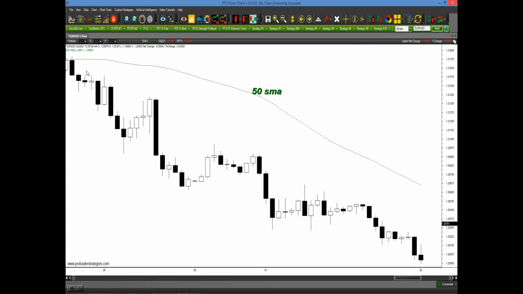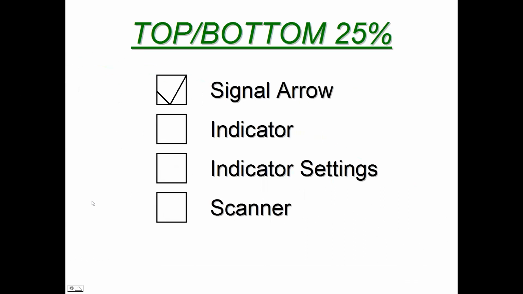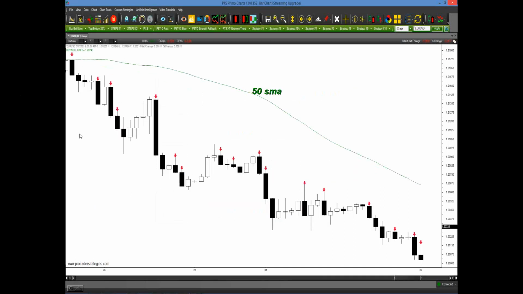There's absolutely no reason. Anyone who bought the euro dollar here on this 1 hour chart, do you think they would have made money? Sure, they say, well, Steve, if I would have bought right here in the low, I could have had a couple of good hours and I got out. Well, sure, but you have to be really skilled in advance. Isn't it a lot easier just to relax and say, listen, I'm just going to use these bounces as selling opportunities? Now, if we want to get the short-term trend in sync, to have a higher probability setup, we apply the signal arrows, and guess what?